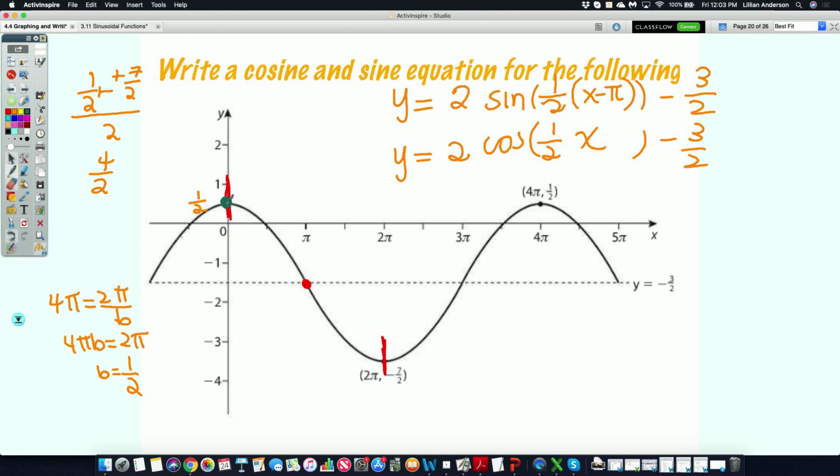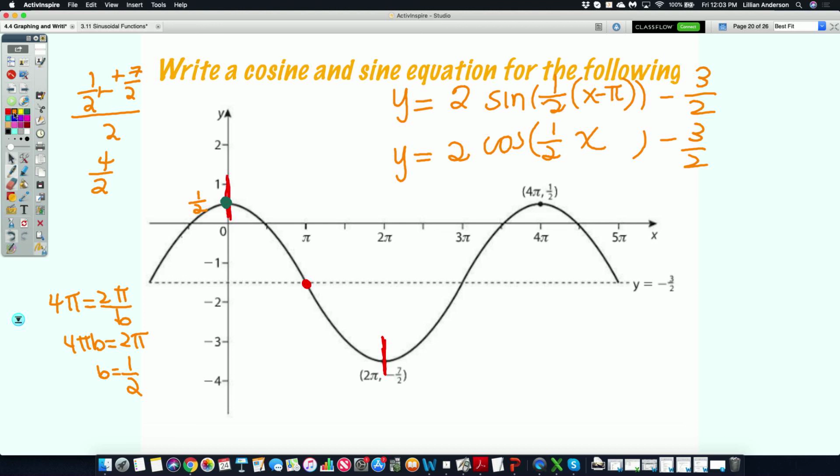There's still something. Yes, question? Would it be x plus pi because you're moving left and not right? So would it be an x plus pi? Yeah. Okay, did you guys say plus or did you say minus? We said minus. Some said plus. Start of the graph. Well, it starts at 0, 0, and then it goes... There's a difference.